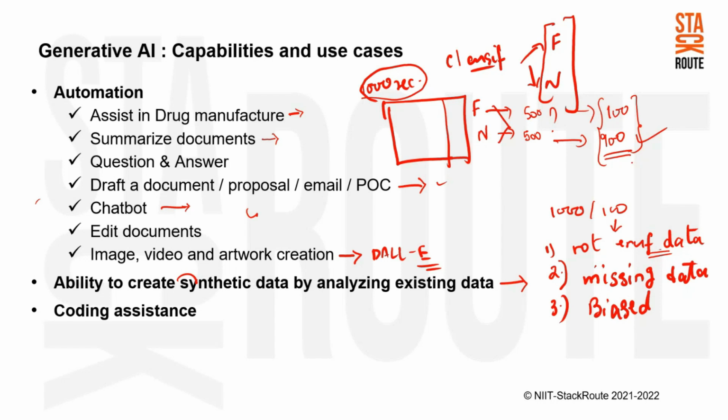Because we have so many secure features, it's very rare that you can have a fraudulent transaction. So my data is biased towards good transactions. Here the bias is in a good way, but I have an imbalance in my class. This is called class imbalance. If you look at the good transactions versus the fraudulent transactions, the ratio is 9:1.